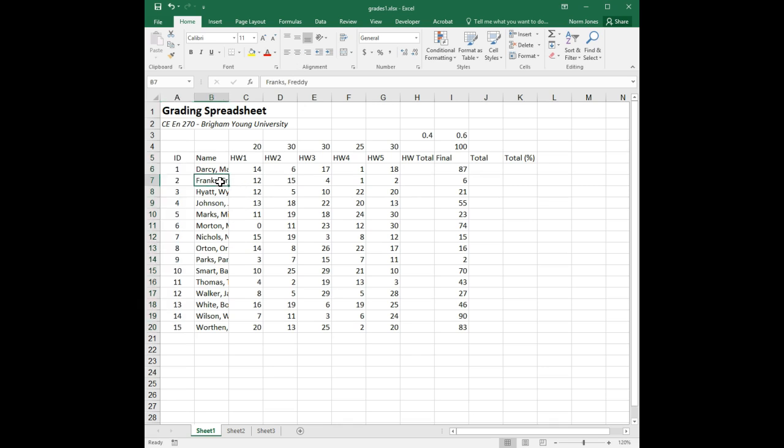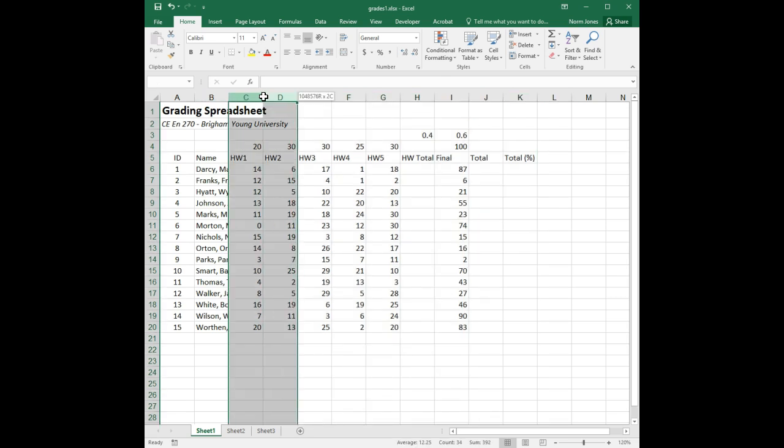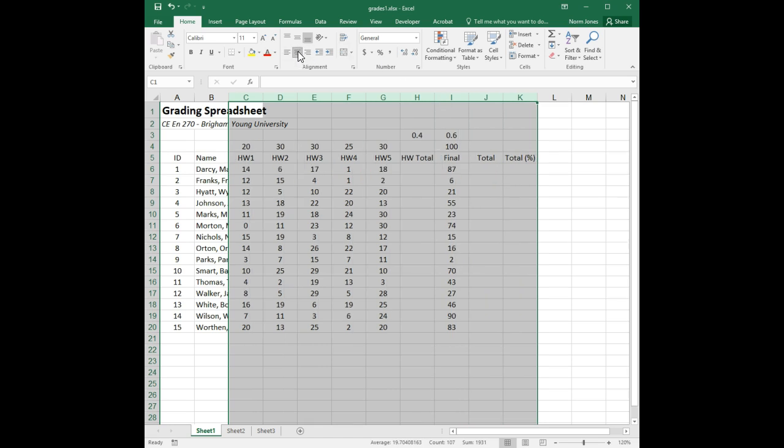And then maybe for the names, I want them to be left justified. But from column C over to column K, I want everything to be center justified. And so I'm going to click up in the header for the columns and just drag over to the right. So once again, I click, and with the mouse button down, I just drag that over, and I can select all of those columns at once. And then I can do the center justification, then everything is center justified.